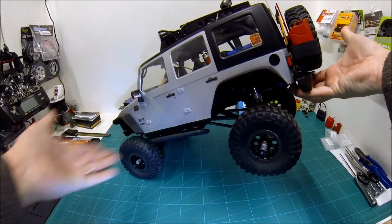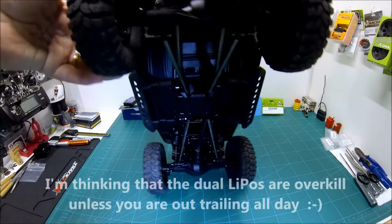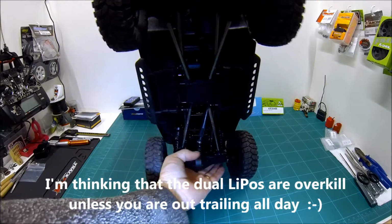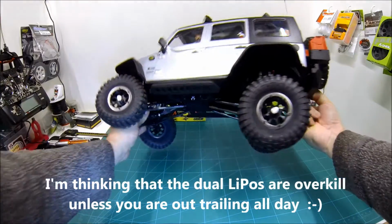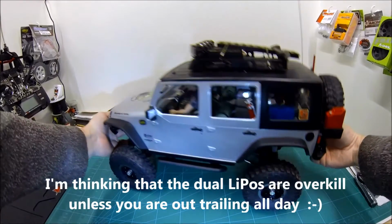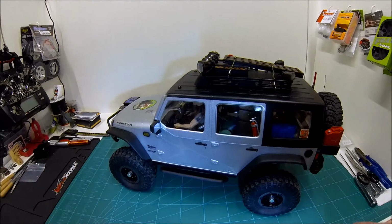The front and back lipos, just over 5,000 mAh each, loads of capacity, loads of run time. Didn't need to change the batteries all day when I went out for a trip with the London scale trail runners. We did some sort of fun run but through gates, kind of competition course type stuff.